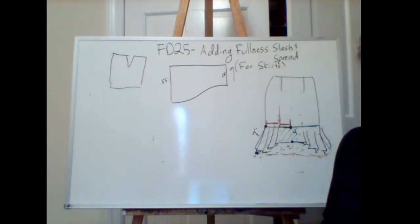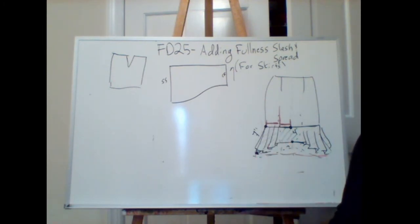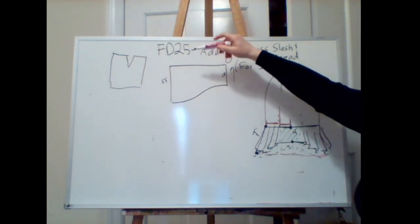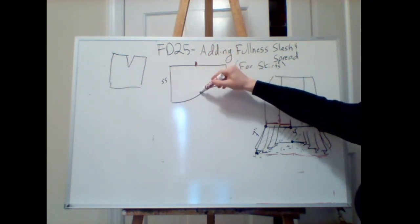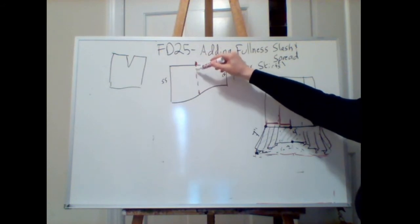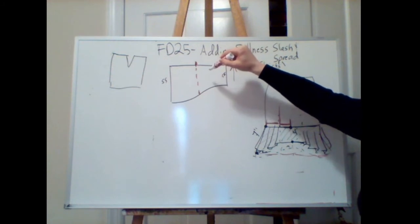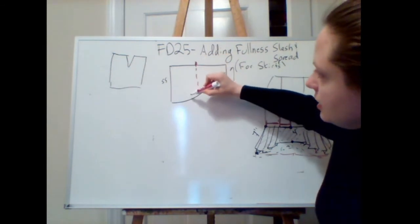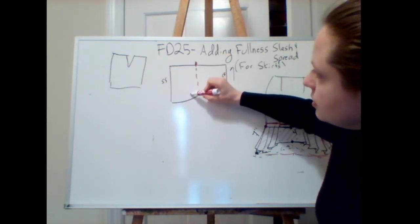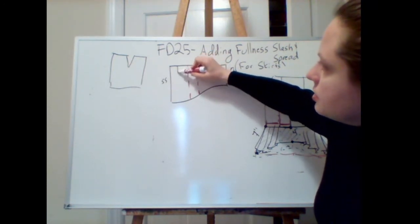So what I need to do is cut it in a way to isolate this area of fullness from this area. So again, like I said, it's about 50-50. So I'm going to find out where the middle of the piece is, and that is where the first cut is going to be. I'm not going to cut anything on this side. None at all, okay? Which is going to keep this flat. Then what I'm going to do is cut this section into thirds.